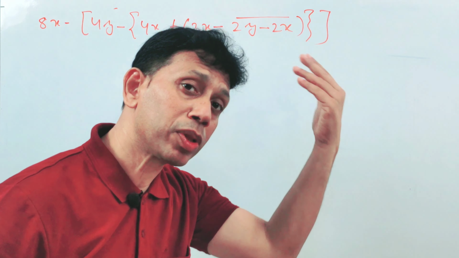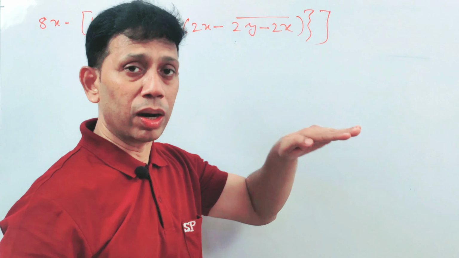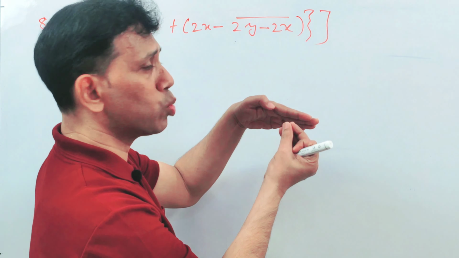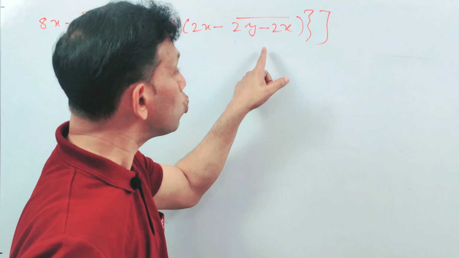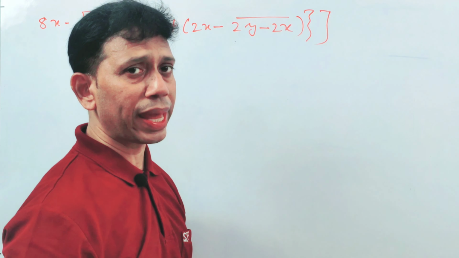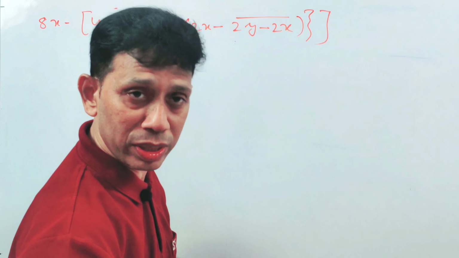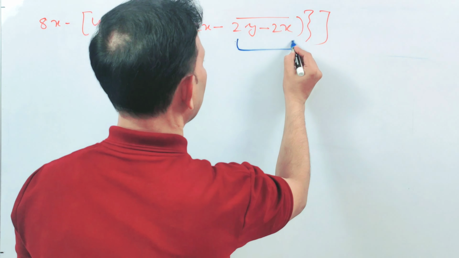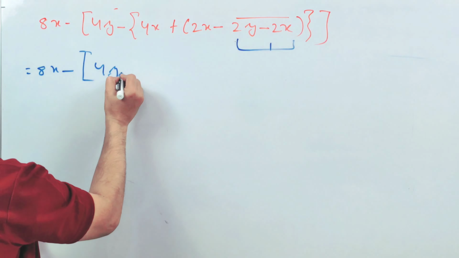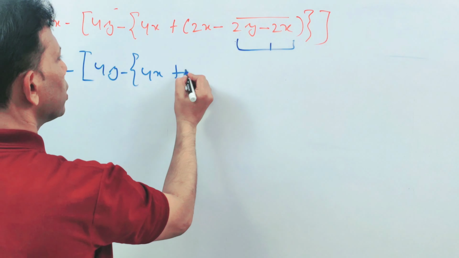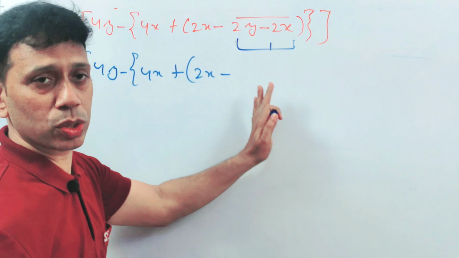But here the difference from the previous question is, there under the bar bracket, like terms were there and you solved, then you opened the bracket. Here unlike terms are there. Here 2y is there, here 2x is there, so they cannot be added or subtracted, you only open the bracket. So step 1 is equal to 8x simply written, 4y written, 4x plus, up to this you will write, go on writing.